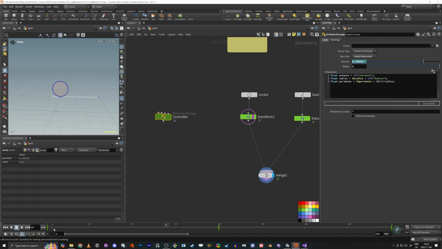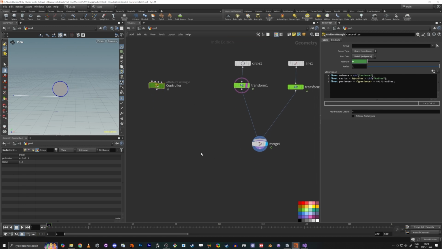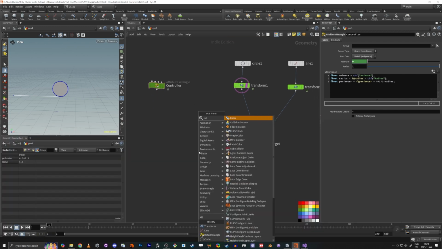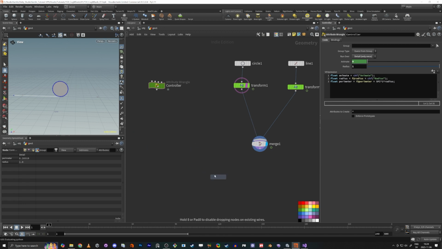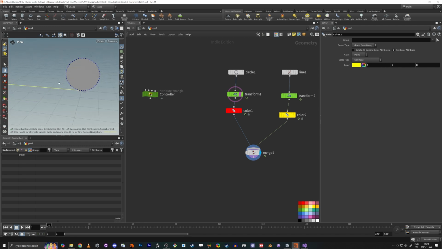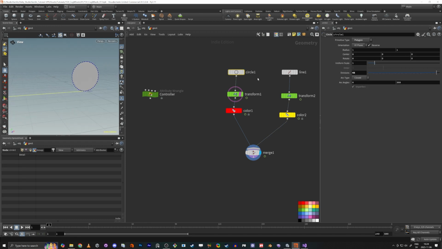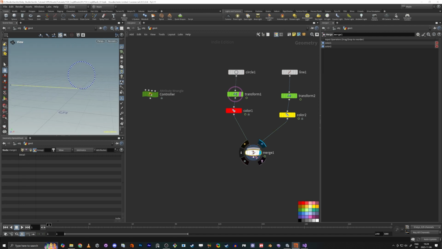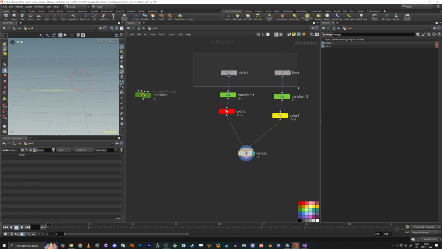And the last thing, I'm just going to make the things, if I do a color, and this is going to be red, and then we do another one, that's going to be the yellow one. So then I place this one at the line, and then I place this one here. So you see, this is more like a plate than a circle. So I'm going to do open arc. Now we have it open, and if we look here, now we see we have the red one and the yellow one.